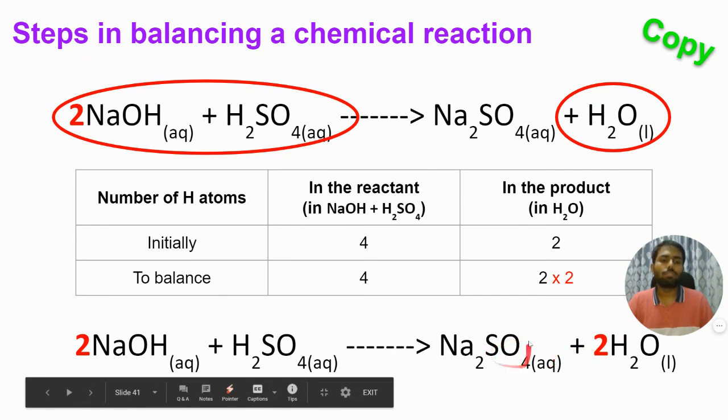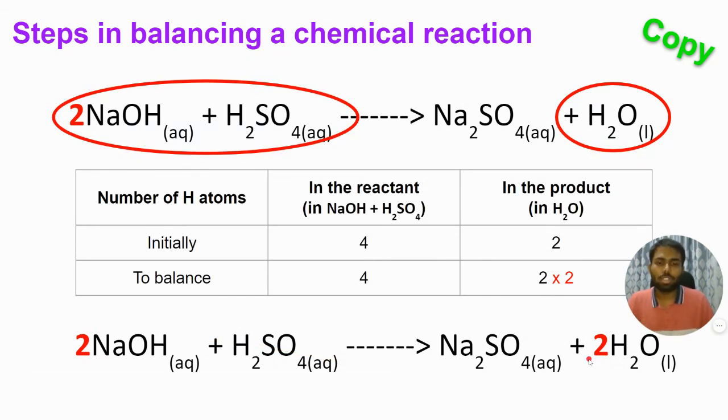So 2 plus 4 becomes 6. So oxygen is also balanced now. Last, let us check hydrogen. Hydrogen here 1, here it is not 1, here it is 2 because 2 is written next to it. Okay, so 2 hydrogen atoms in NaOH, then 2 hydrogen atoms here. So 2 plus 2 is 4. So the left side has 4 hydrogen atoms, the right side also, 2 2s are 4, has 4 hydrogen atoms. Hydrogen is also balanced.